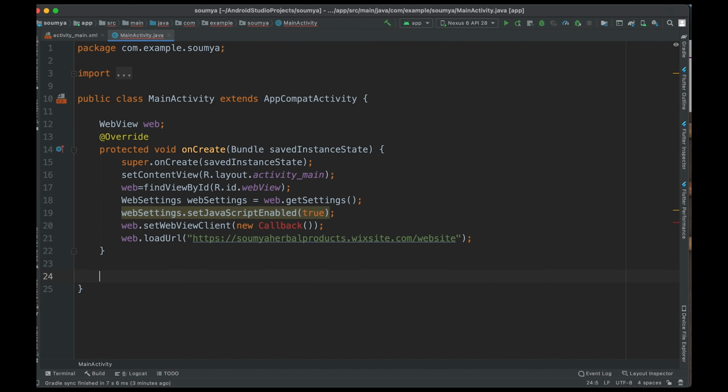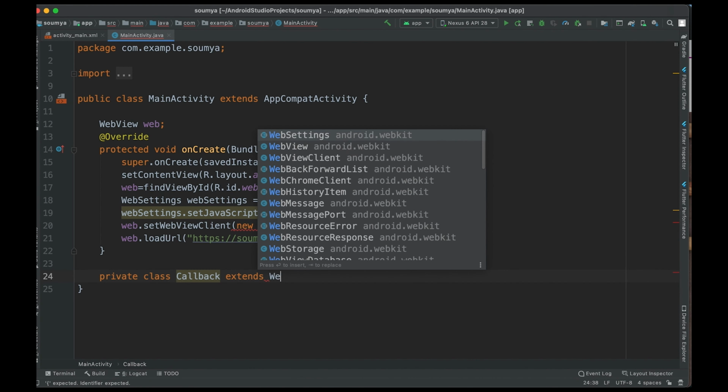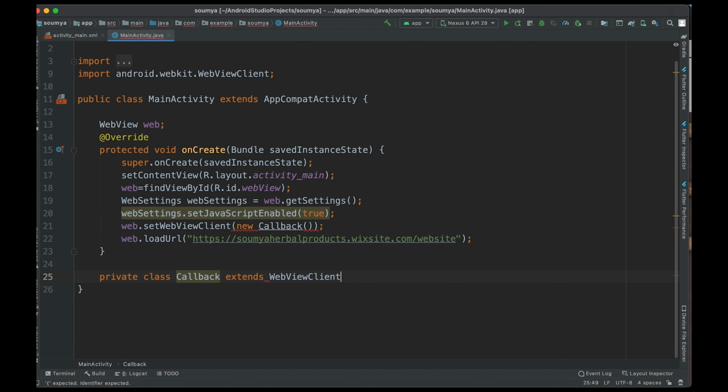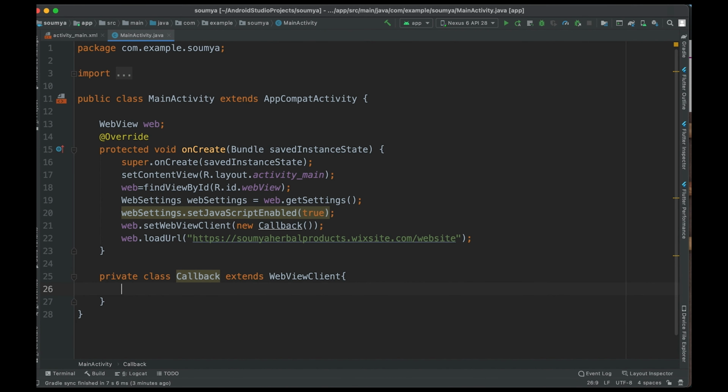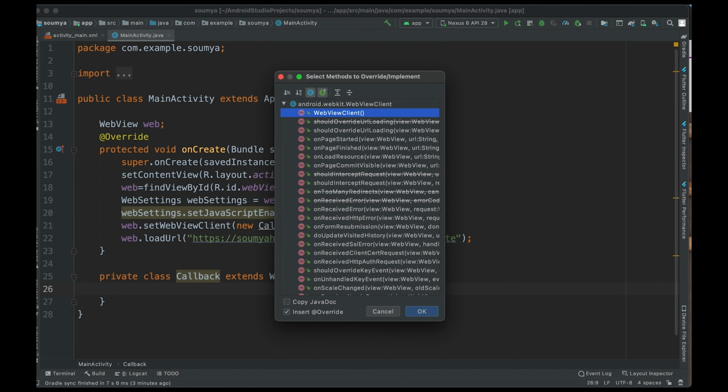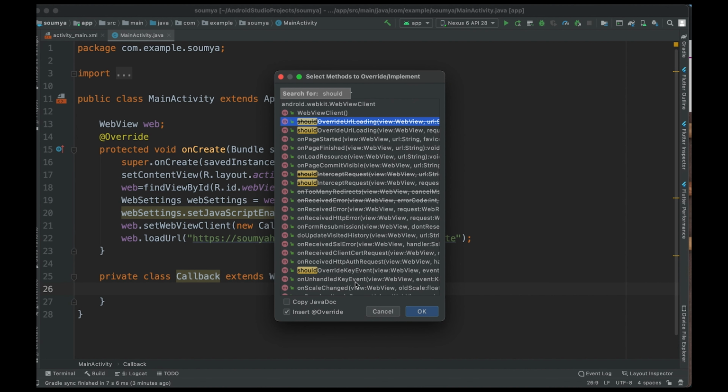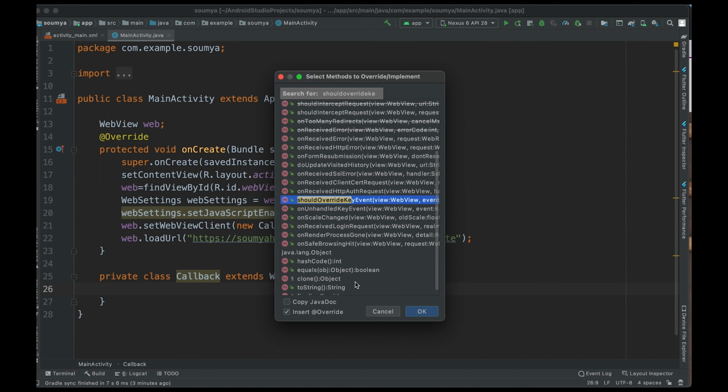After this onCreate method, I want to create a private class named Callback, which extends WebViewClient. Inside it, I have to override shouldOverrideKeyEvent, this one.